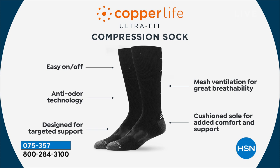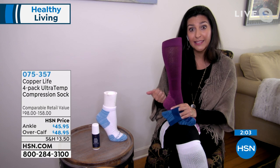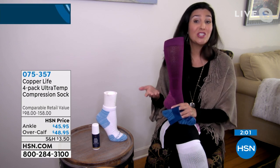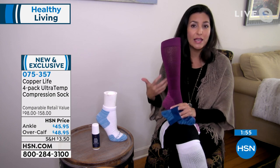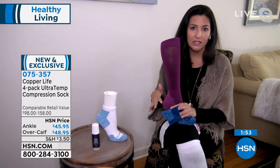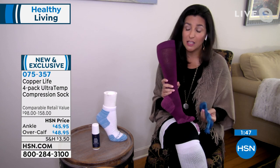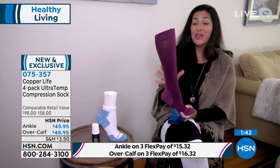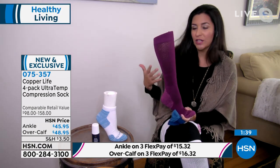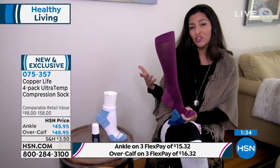Across the board, these are not your average socks. A lot of people don't know about compression socks unless they hear about it from an athlete or end up at the doctor's office like I did. I was traveling — I love to travel — and I had really heavy legs and swelling. I came home, had lots of extensive testing done, and thankfully everything was fine. My doctor just said it's a little bit of a genetic thing, and that I need to wear compression when sitting on a plane for a long time. That was in my 30s — I wish I'd known in my 20s or teens because they make such a great difference.